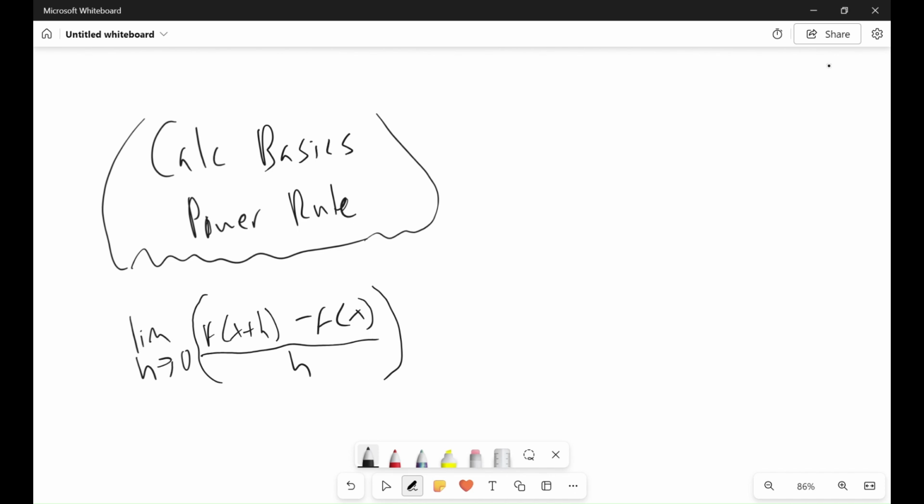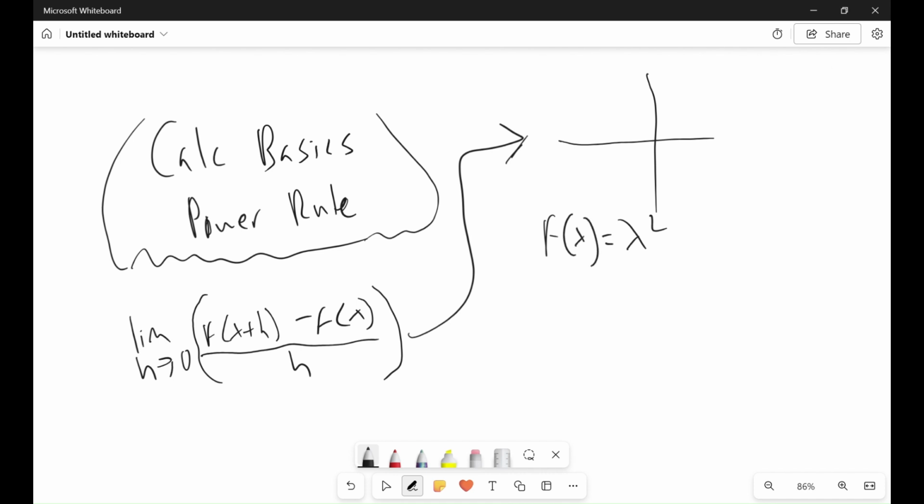So, if you recall from our last video, we came up with the following expression to find the derivative of a function, which is the slope of the line tangent to that function at a given value x. And this is the limit as h approaches 0 of f of x plus h minus f of x all over the quantity h. So, let's draw a graph and label that graph so that we can get a better understanding of how this would work.